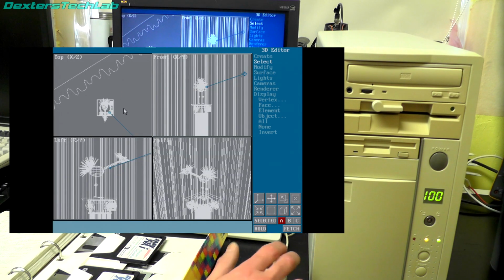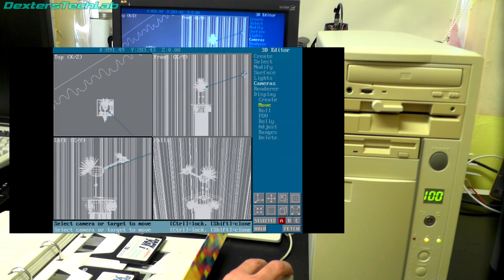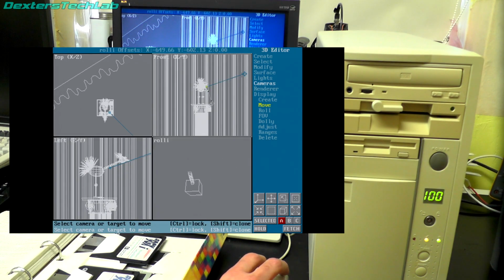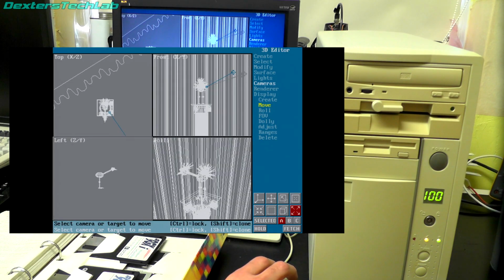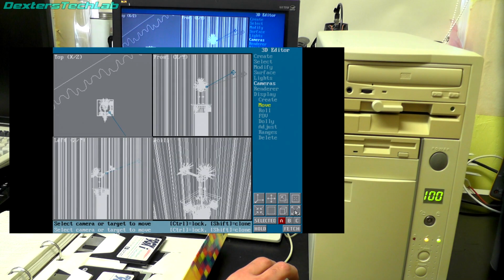So this is running on standard VGA at the moment. There's no drivers or anything installed. So I think this display here is running as 640 by 480 in 16 colours. Again, standard VGA like we saw on Windows. So yeah, as you can see, I can move the camera around and all that sort of stuff. So what I'm going to do now is install the TIGA drivers for this, and then we'll come back and we'll see how things are different.